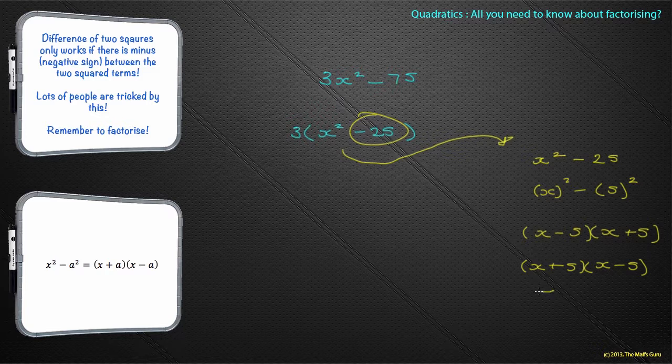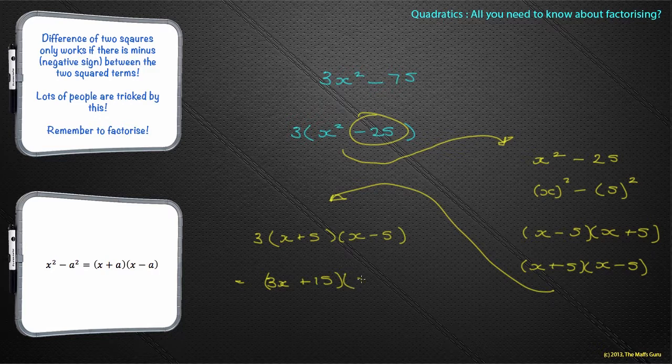Right, so having broken it out, we can now break back in, and we've got our 3, and we can replace that with x plus 5 and x minus 5. Now sometimes they will multiply the 3 out inside one of the brackets, and please remember that 3 only belongs to one of the brackets. Doesn't matter which one you want to have, but it only belongs to one. So that would be exactly the same as 3x plus 15 multiplied by x minus 5. All right? Or there's another way of doing it as well.